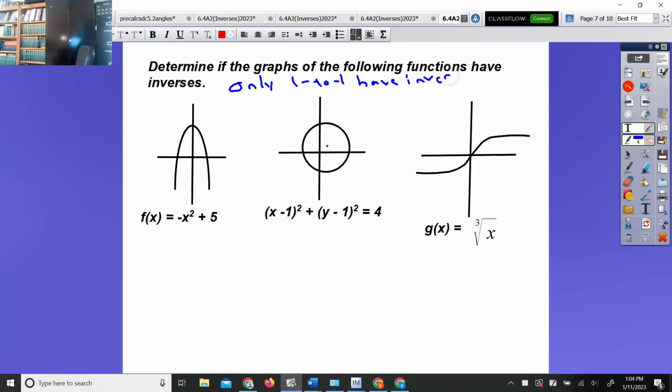How do you know if you're one-to-one? Horizontal line test. The deal is you can only hit it how many times? Once. That's how hard this test is. Inverse or no? No. I'm gonna write down HLT because I don't want to write horizontal line test. It fails the horizontal line test. Does it have an inverse? No, there's no inverse.